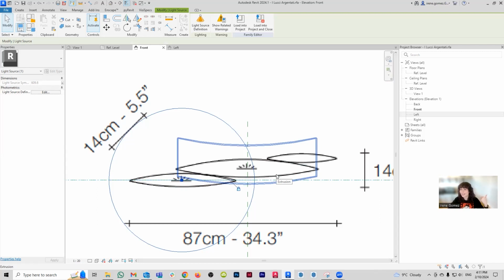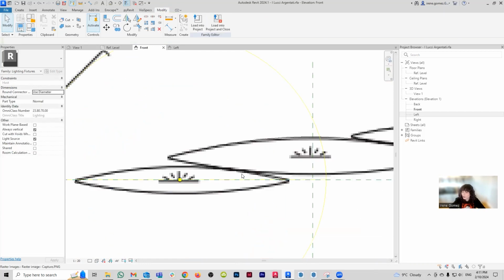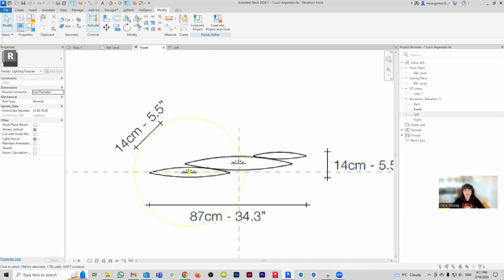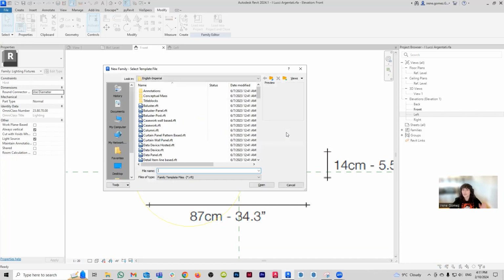Well, what we're going to do is nest a second lighting fixture family. Now, my second lighting fixture family does not need to have the whole structure again. It just needs to be a light source with a geometry. In fact, if I would be really, really lazy, I wouldn't even need the little sphere. I usually like to do the sphere because I like to see the object that is attached to the light source. So I'm going to go to File, I'm going to go to New, and I'm going to create a new family, which is also going to be a lighting fixture.